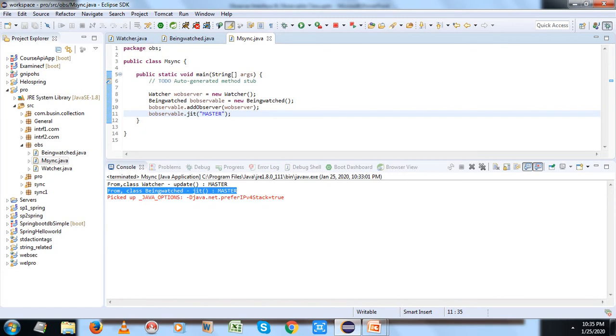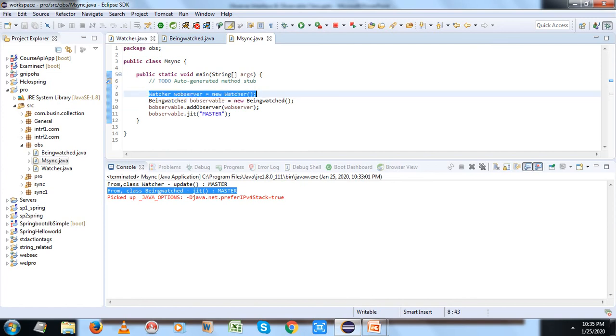And then the being watched object is created. The object name is bObservable, all right. So the being watched class is here, which extends the Observable class.